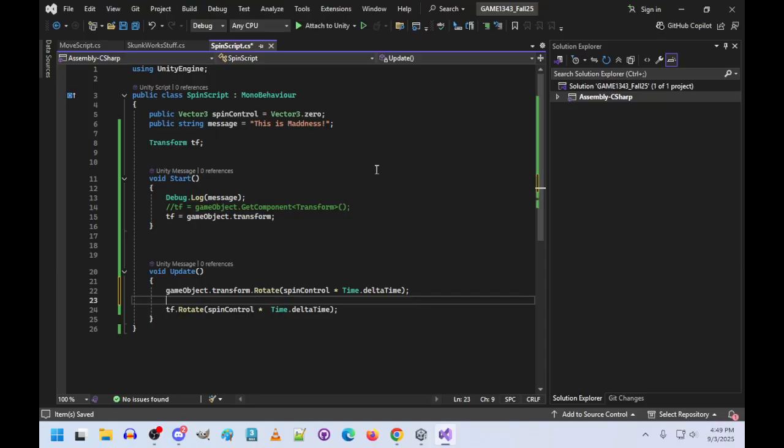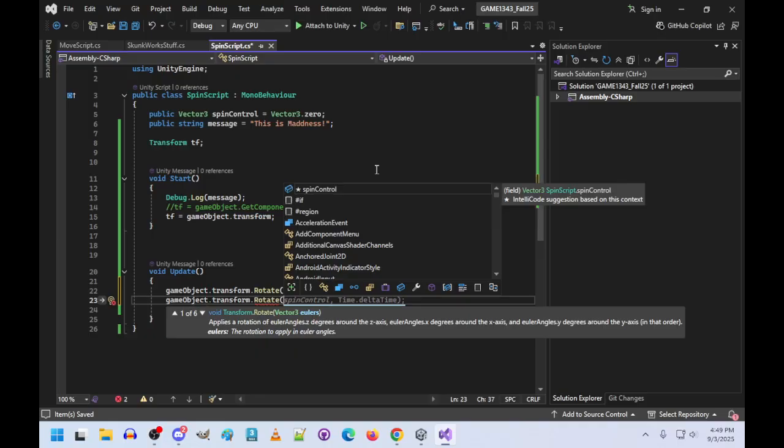There looks like there's another version of rotate. It's interesting. So functions, methods can have what's called overloads, and so there are different versions of it. This one takes Eulers. This one rotates the object by an axis, by an angle.